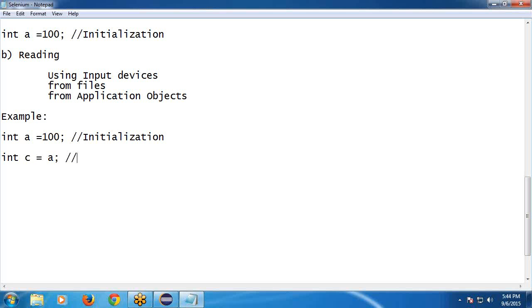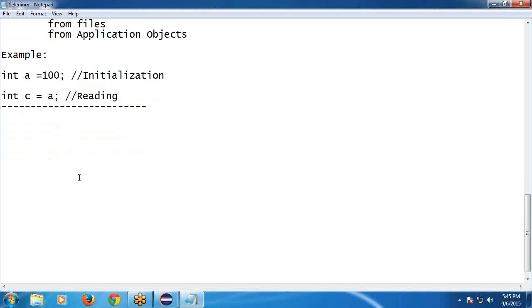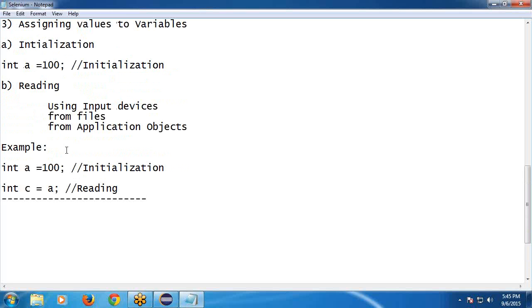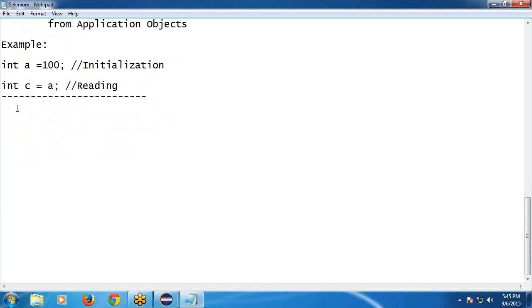This is reading. Here, the c variable reads the value from a. How to read using input devices and how to read from application objects, that we will discuss later. Just know the concept.